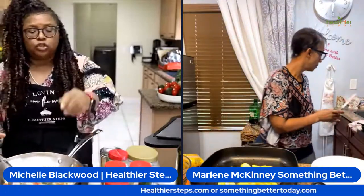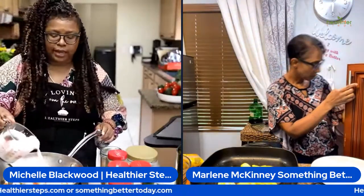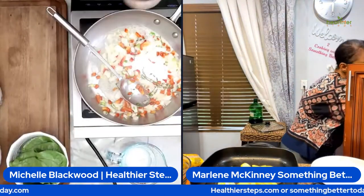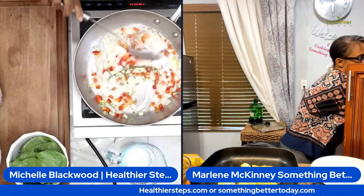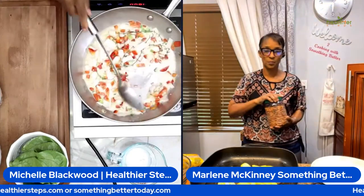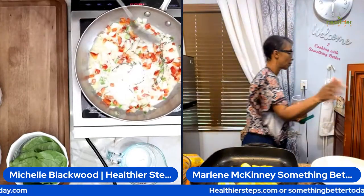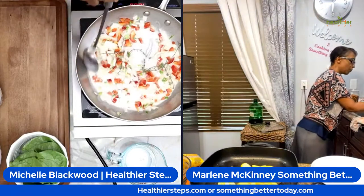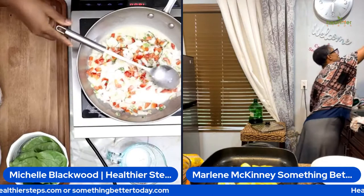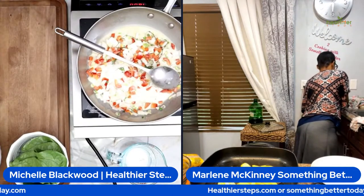Literally, I could have just used some coconut milk because I'm going to add coconut milk to the dish anyway. So I could have gone ahead and used the coconut milk to do the saute, as a matter of fact. That would have been better because coconut milk has its own saturated fats, but they're medium chain fatty acids, which are actually good for you. They're antifungal, so they're good for removing fungus from the body, or thrush, or whatever you call it, those kind of microbes. Literally easy recipe.